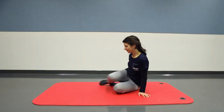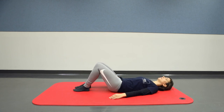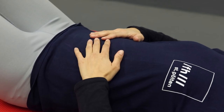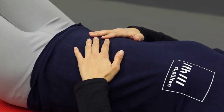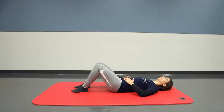Lay down on your back and get comfortable. Put your hands on your stomach and take a few breaths. Take a deep breath and feel how your stomach rises in your hands. Breathe out and notice how your hands move down as the stomach becomes flat again. Close your eyes and feel your stomach move in unison with your breath. On the next exhale, tense your pelvic floor and release it as you inhale.